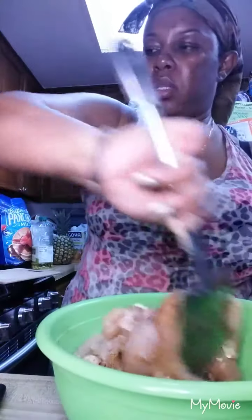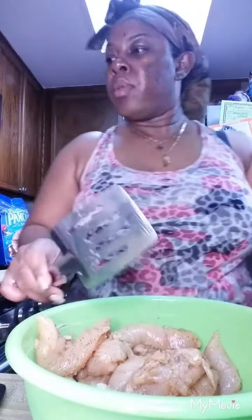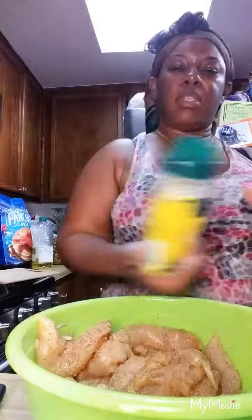This is quite a bit of chicken, guys. It may not translate that way on camera, but it's quite a bit of chicken. So I have seasoned it up a little bit nicely to my liking. But how you Mrs. Dash, okay? Gotta have her. So I'm gonna hit her with some of that again, and then I'm gonna let that chicken sit back here. Okay, next thing I'm gonna do.